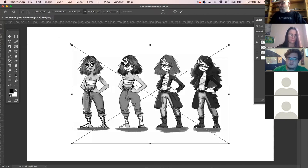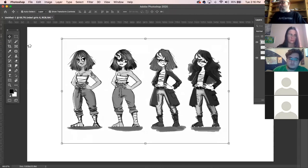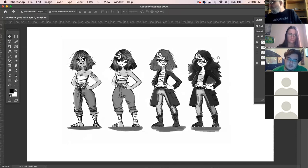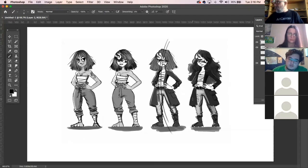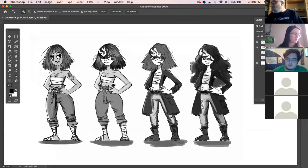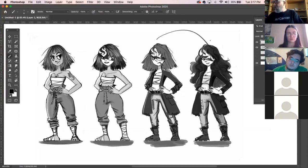Grace, these are a huge improvement. I love this line of action right there, the way it swoops out a little bit. Starting to place the feet a lot better. It's a huge improvement from when you started. I kind of like leaning towards these two probably. I like the last one — the hair feels more fleshed out. It feels more wild. It just is a good design — it feels good as a design.